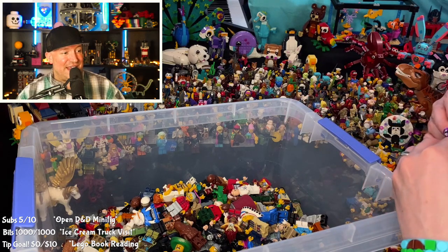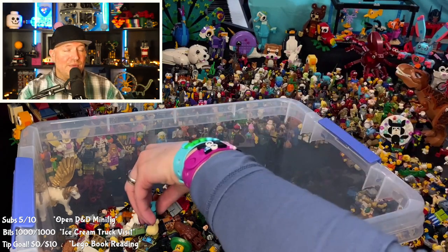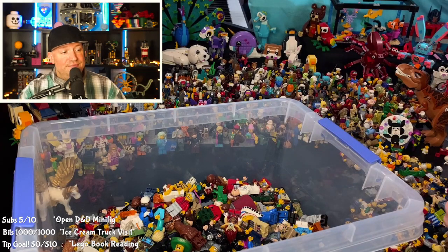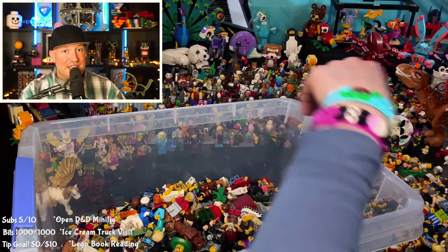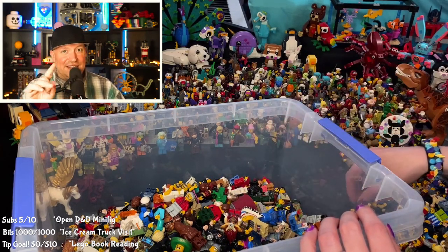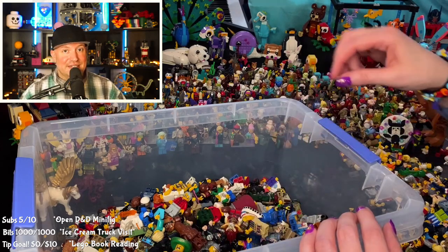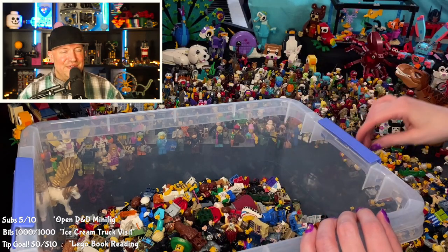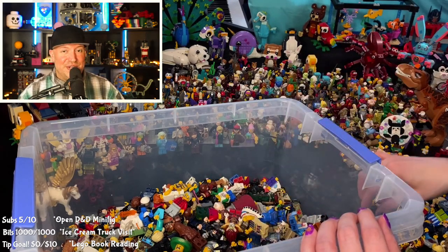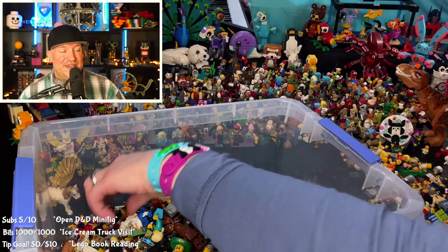If you could bring back a set that's retired, what would you pick? Our white whale sets: the Voltron build is definitely on that. Probably our number one is the original motorized carousel, the blue, red and white one. And then a handful of the Christmas sets that we've missed. I know we've missed 2 or 3 of the winter holiday Christmas builds over the years, so any of those in the last 10 years, for sure.